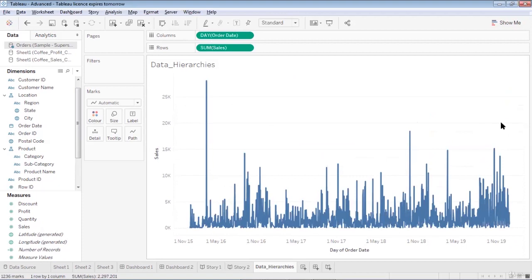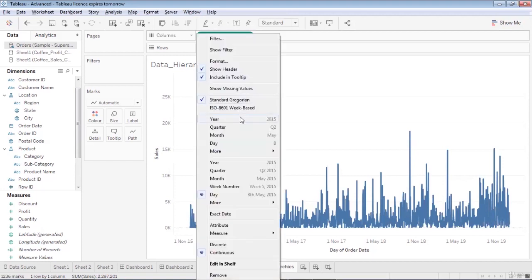But there is another side of this. Since I have converted this field into continuous, now I don't get separate pills for each level. You must have noticed when the order date was a dimension, for each level you drilled down, you got a new pill added. But when it is continuous, you don't get a new pill added. Within the same pill, these things happen. So I'll convert it back again and you'll understand.